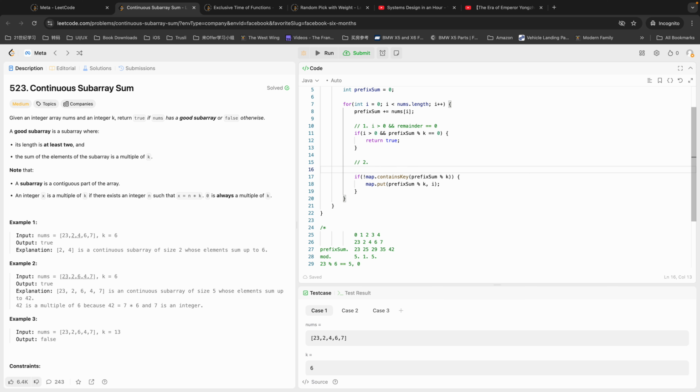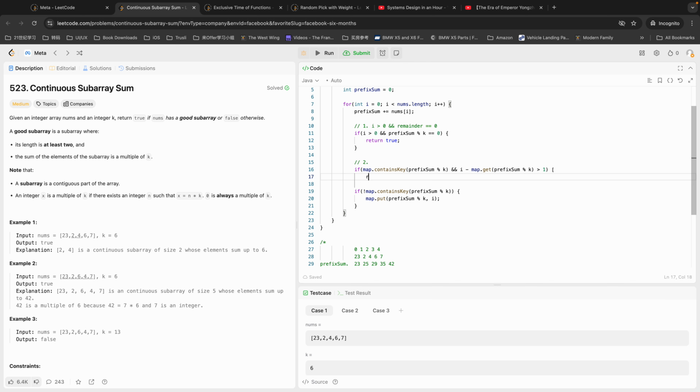And if the map contains this PrefixSum modulated by k, we have to satisfy the condition that the length is at least 2. So our current index minus map.get PrefixSum modulated by k is larger than 1. In that case, we can return true as well. Otherwise, we can just return false at the end.